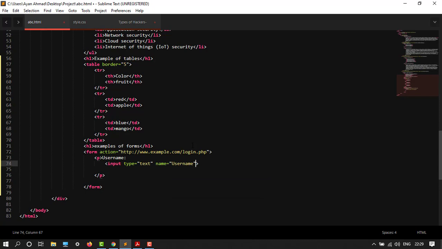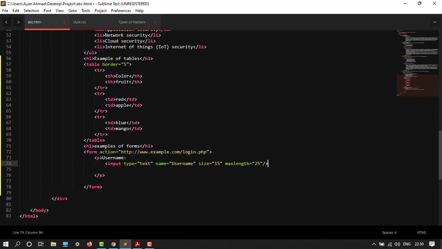You can type any name, but let's give username to understand clearly, and then you can give size also, let's say 15, and you can give maximum length also, let's say 25, and then close it.